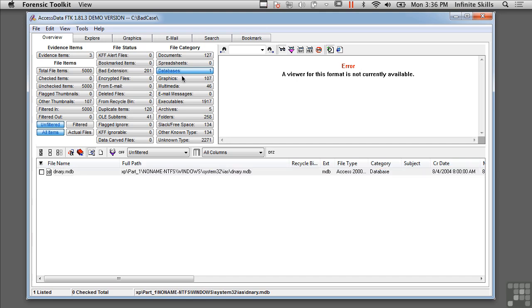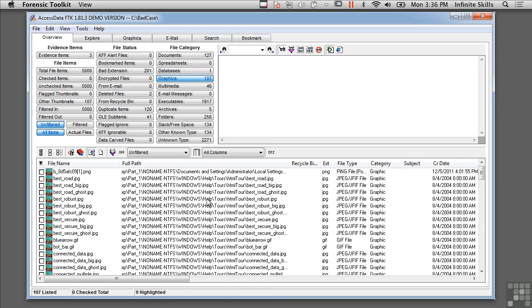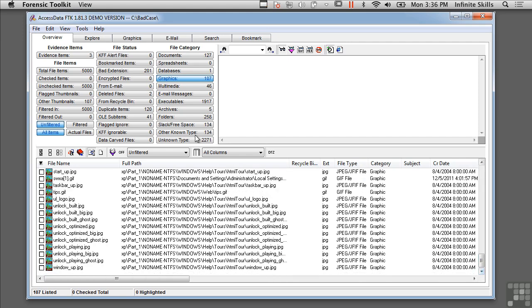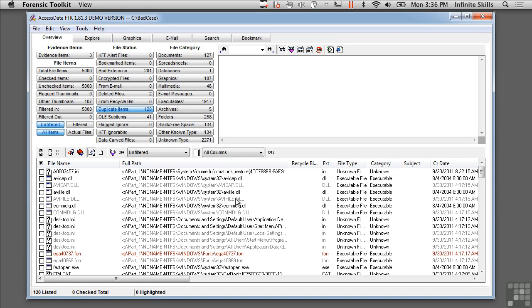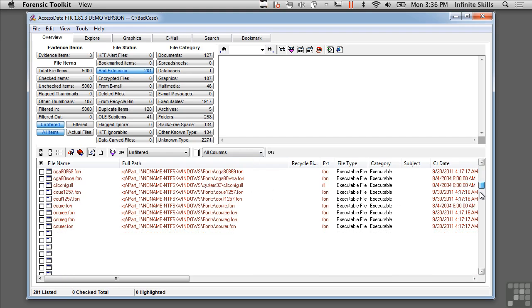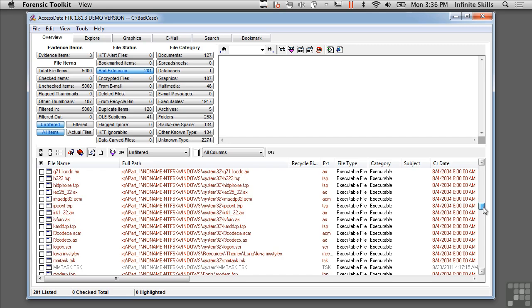There's a lot of graphics files here, so you can see a lot of JPEGs and GIFs, and just a lot of different graphics files here. So in the middle, it shows file status, and we've got some duplicate items here. Looks like ones with bad extensions, so .fon is an extension that appears to be a bad extension.